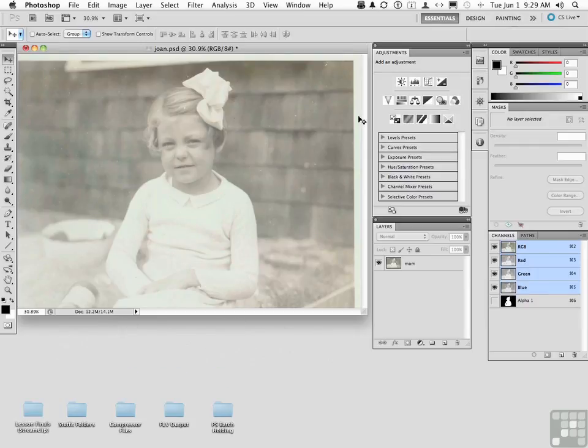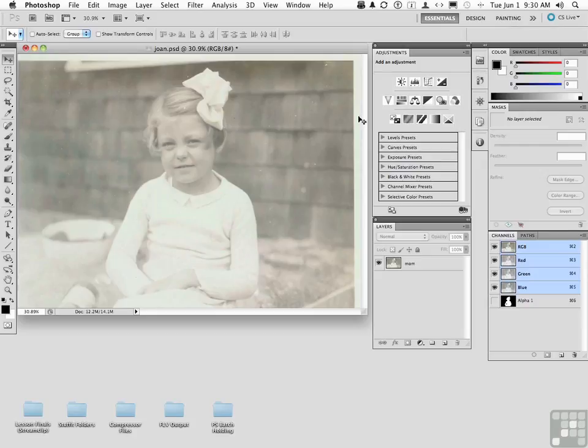I want to fix this image. I chose this one because I know we all have this kind of photograph. I don't care if you were born into the digital age. I wasn't. I was born into film and moved to digital. We all have images like this, don't we? Because we have families and we have history.